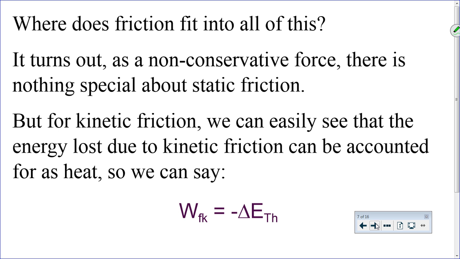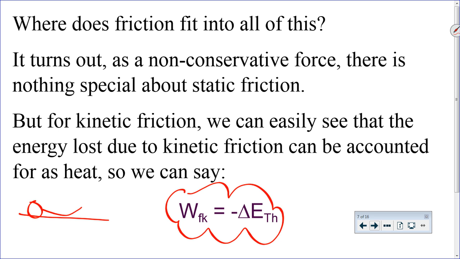So a very simple explanation that is often given to explain the energy loss due to friction is this. The work done by friction is the opposite of the change in thermal energy. In simple terms, imagine a baseball player sliding to a stop. So everybody point for me. The baseball player is moving this way, right? Which way is friction? That way, right? So the baseball player is going to lose energy. In other words, friction is doing a negative amount of work, right? So we're losing energy, but gaining thermal energy. The work done by friction is negative, and so we're gaining thermal energy.